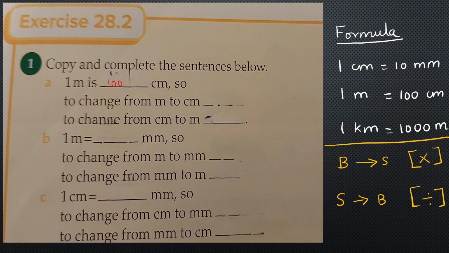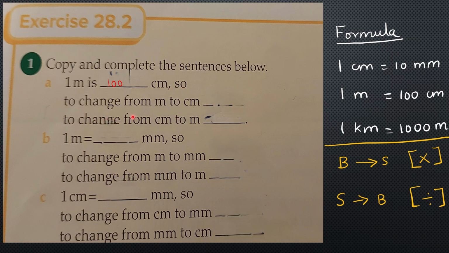Okay, to change from meter to centimeter, before that I would like to say this. When we convert bigger unit to smaller unit, what we have to do? We should do the multiplication. When we convert smaller unit to bigger unit, what we have to do? We should do the division. Now let's come back to the question again.